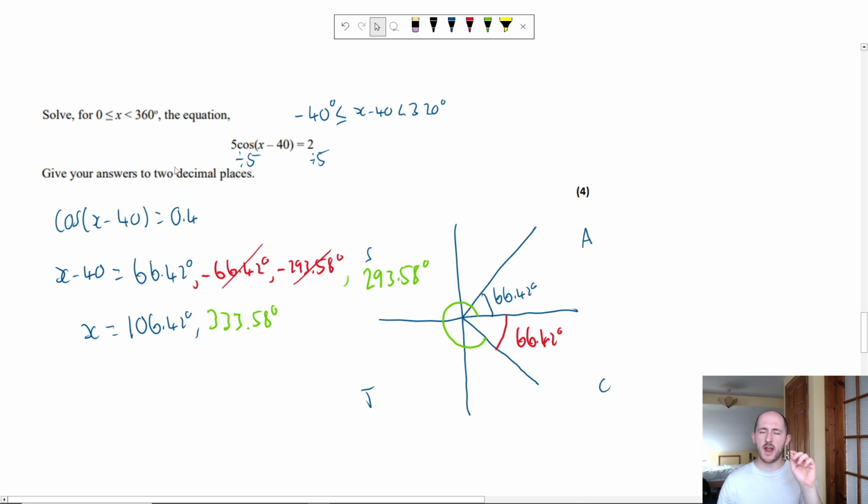It should also be noted, by the way, and this is something a bit smaller, that sometimes, in very rare situations, but it does happen, they might say to 3 significant figures. And if you notice, when I added 40, I gained a significant figure, in which case I would have to trim off one of the answers. So let's say it's 4 sig fig here. When I add 40, 4 sig fig is actually only these first 4 digits. That's another thing they can do to really screw you over annoyingly. However, in most cases they do decimal places because they're not poo heads.